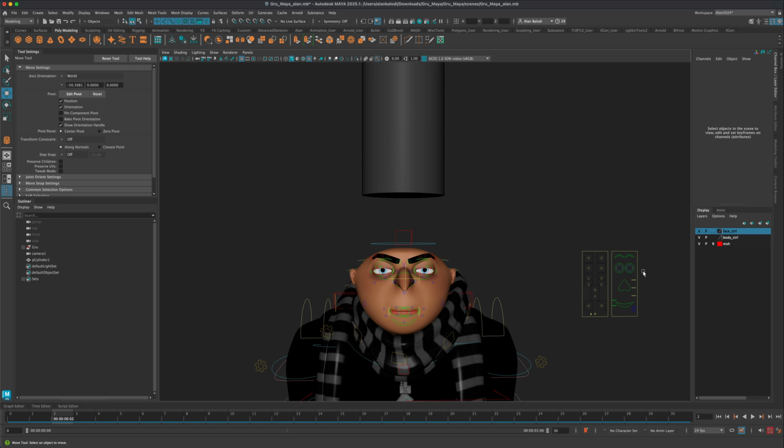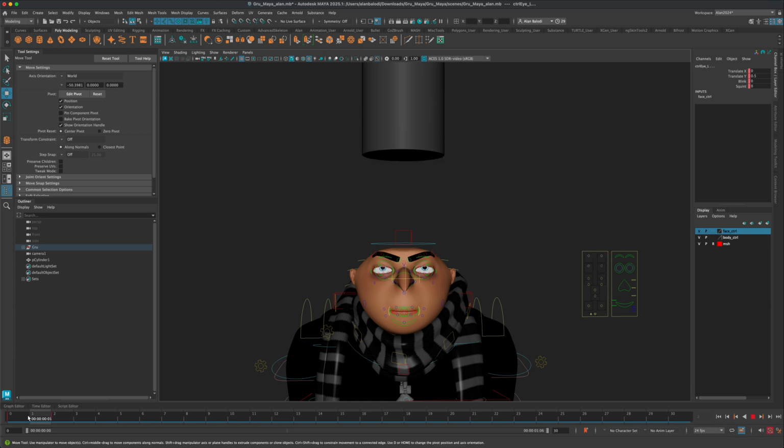So what we should do is let's select all 4 of these and let's just simply move them up. And when we let go, we should see another keyframe being set automatically by our auto keyframe toggle, right? So now on frame 0, he's looking at us, but then he starts to look up and then he gets hit. Now, as he gets hit, there's going to be some impact, right? So let's go ahead and animate that. One of the things that will actually be super helpful is if we could see through the cylinder, so we can select these controllers pretty easily.